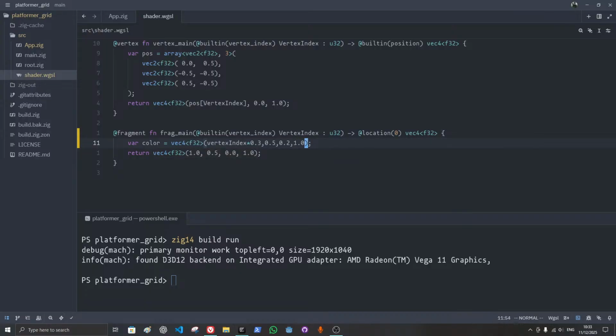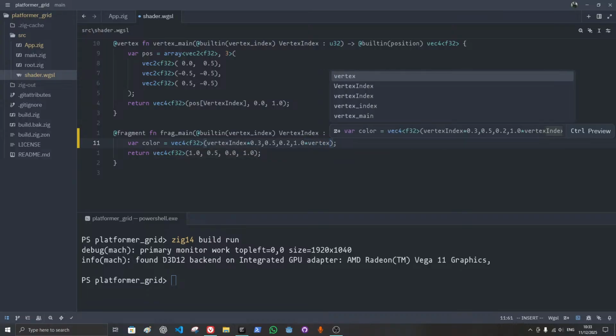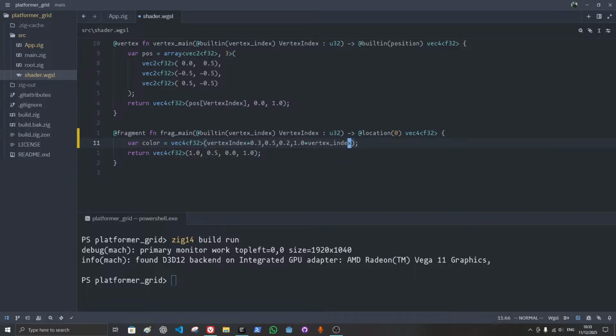So I can do also vertex index multiplied by vertex index. That is so bad that I don't have the formatting. Oh, this is a WGSL.